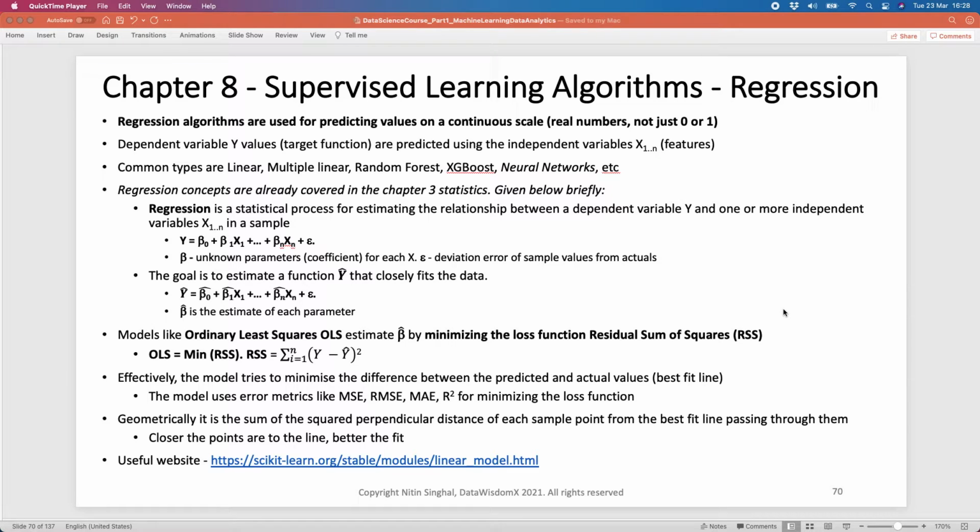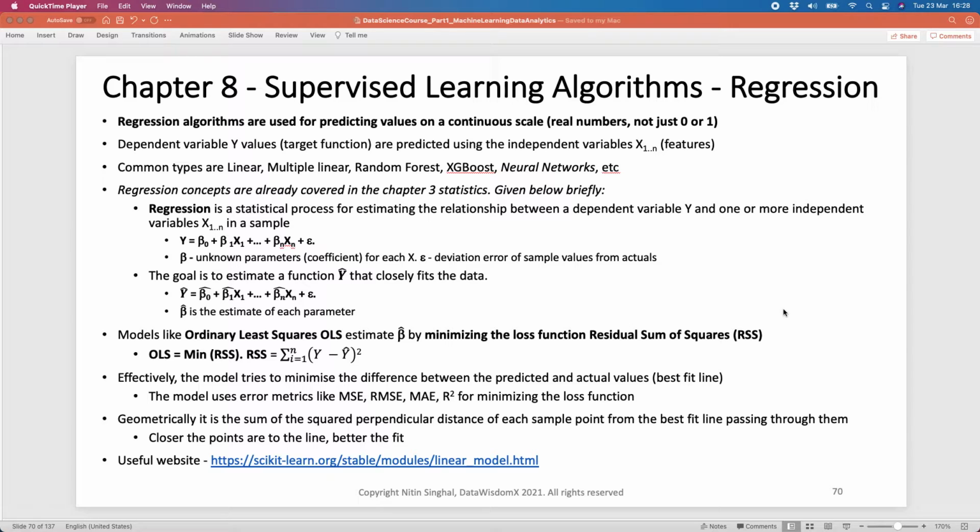This is part one, machine learning and data analytics. So in this lecture series, we'll cover regression algorithms, which is a type of supervised learning. We've discussed in the prior lectures both the foundations for building machine learning algorithms, and along with that, in the data science process, we showed how to select the right algorithm.